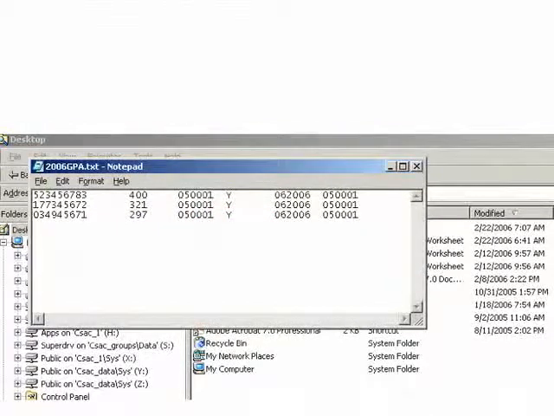In most Windows PCs, when you double-click on a text file, you get something called Notepad. It's a text editor that opens up the file. And this is exactly what you should be seeing. A row of Social Security numbers, GPAs, your school code, whether or not it's a high school GPA, the grad date, and then the spring school code. The 6 data fields that we're looking for, and nothing else, with tab spaces in between.